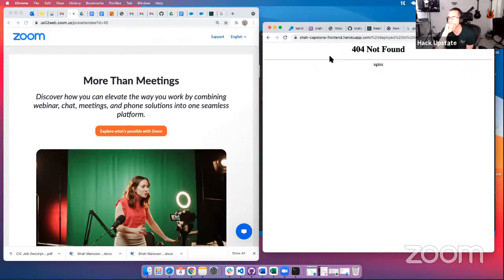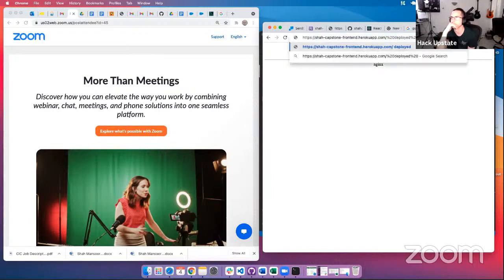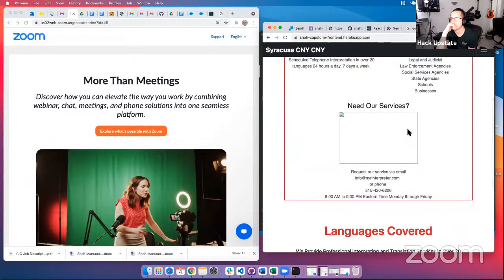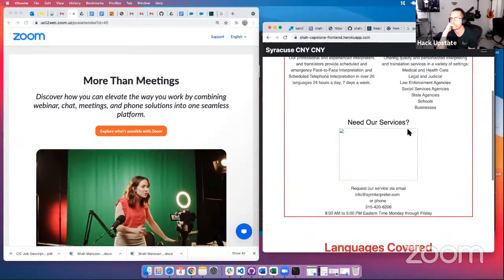You accidentally copied the deployed to Heroku. Delete all that %20 in the URL. Yeah. Okay, enter. So I think there's some stuff going on with the images where the images aren't getting uploaded. Let's talk about that later. But for now, you've got the front end.